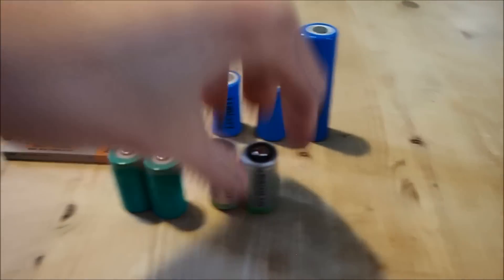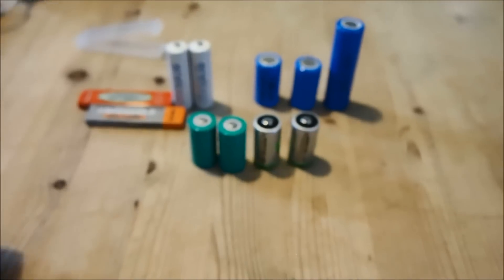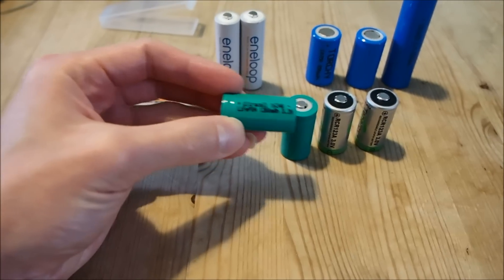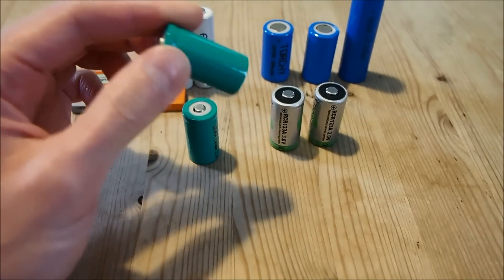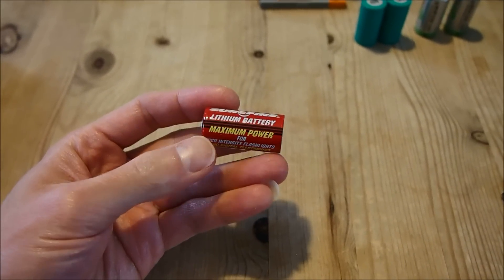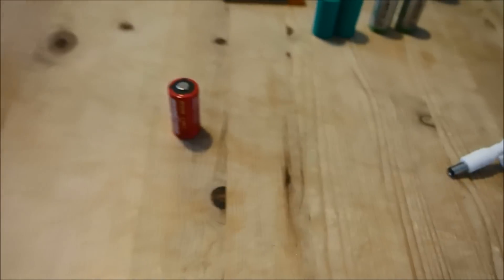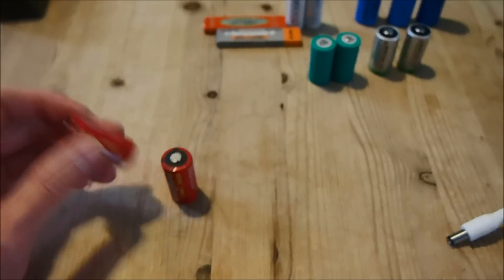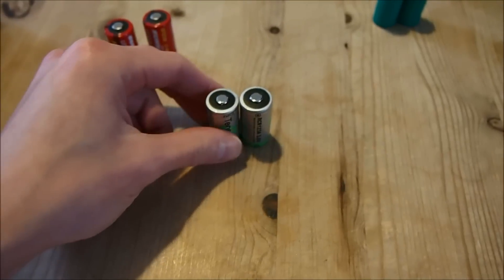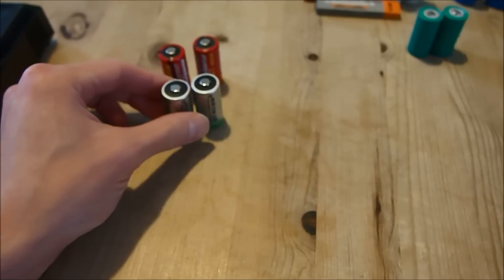And these batteries here are LiFePO4 batteries. I just want to quickly go into a bit of detail on LiFePO4. These batteries have a nominal peak voltage of 3.2 volts, which makes them a like-for-like replacement for primary CR123 batteries. This is a primary CR123A battery which has a nominal voltage of 3 volts. Certain appliances like my Surefire LED flashlight use two of these batteries in series, giving a total of 6 volts. Therefore, LiFePO4 chemistries having a peak voltage of 3.2 volts adds up to 6.4 volts and makes them an ideal like-for-like replacement for the primary batteries.